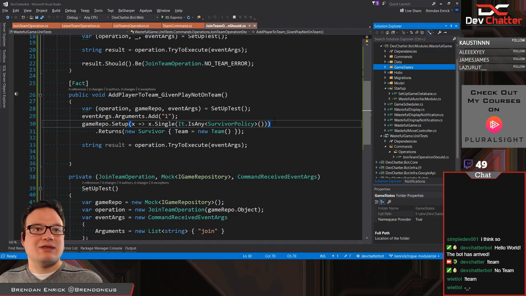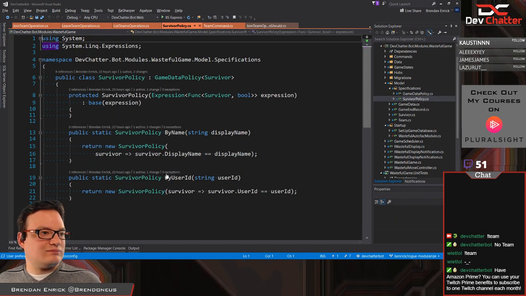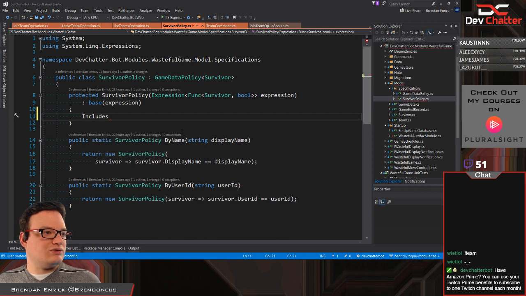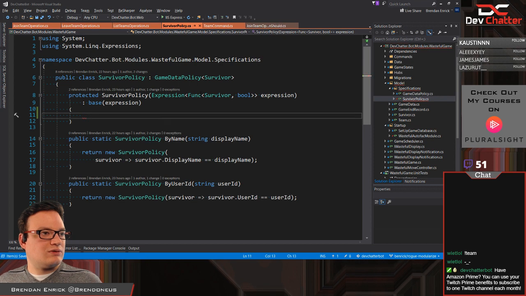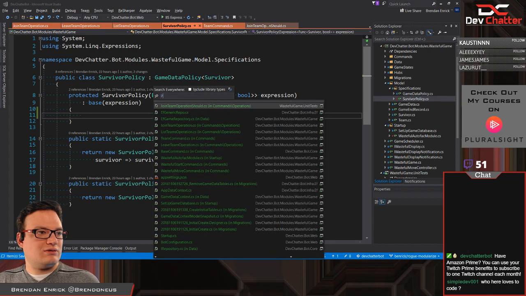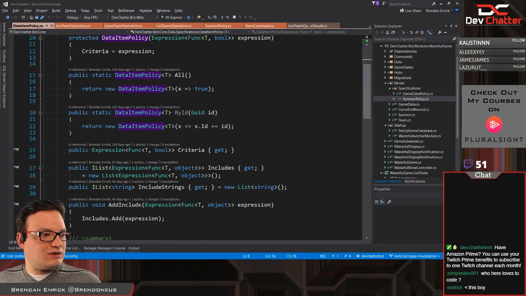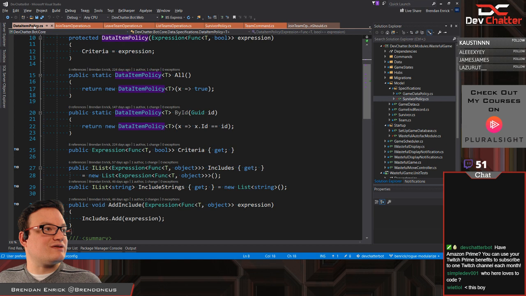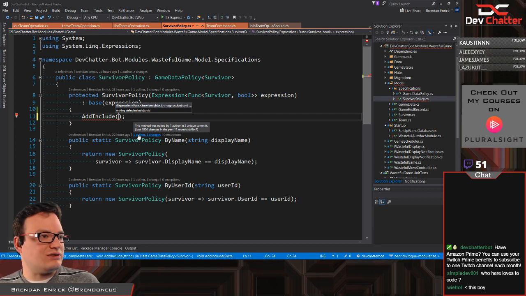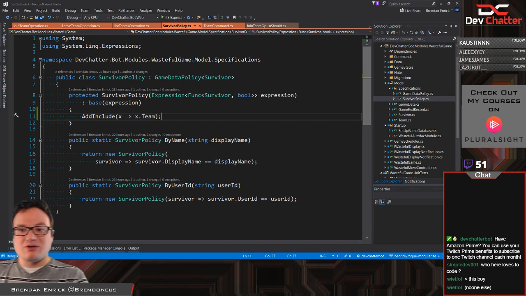So I'm gonna hop up here. I need to go into not data. It's models, specifications, survivor policy. And all survivor policies are going to include data entity policy, data item policy. Hang on. Add include for an expression. That's what it is. Okay. So that's add include. And the include that I want to add is an expression, and that is going to be x.team. There it is. Okay, so that's what I wanted to include. Got it.